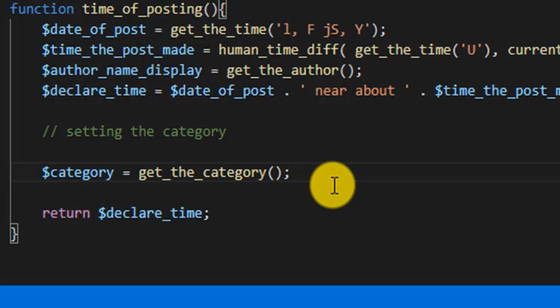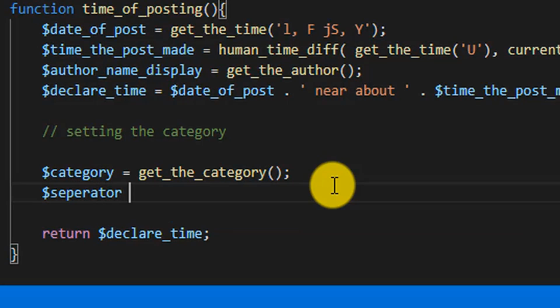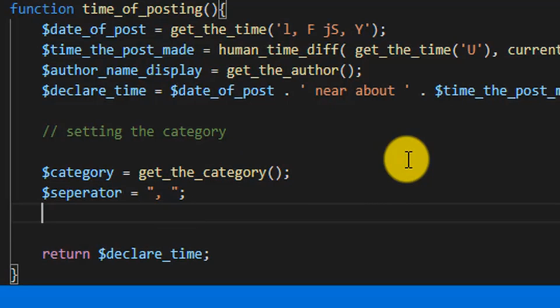There it goes. In the second case, we are going to create another variable which is known as separator, and here we are putting a comma and adding a space. And in the last case, we are going to make usage of a third variable which is known as output, and we are going to put it empty. So these are the variables that we need in this particular case on a preliminary basis.